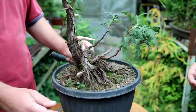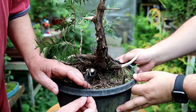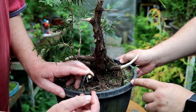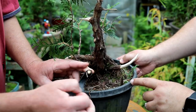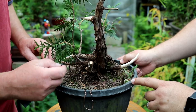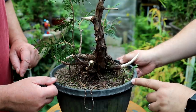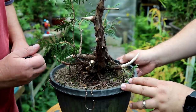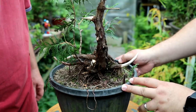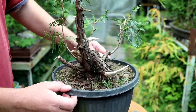We have another wire over here to remove. We need to take the rubber off - this one was quite parallel with the trunk so it may spring up over time, but it doesn't look too bad at this moment. It's possible we may even chop it off too if it's just looking too strange from the front view.